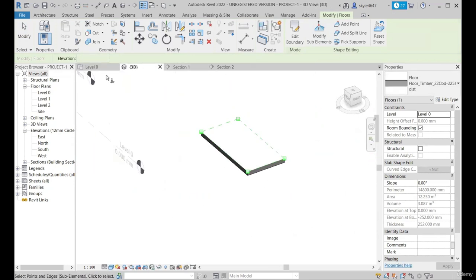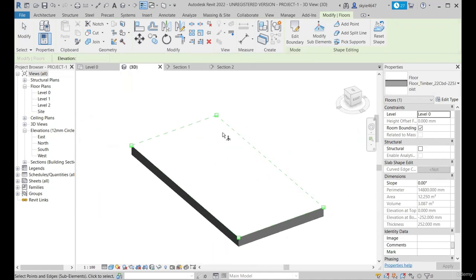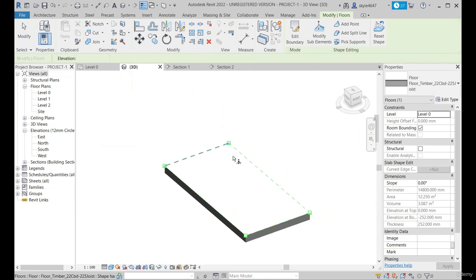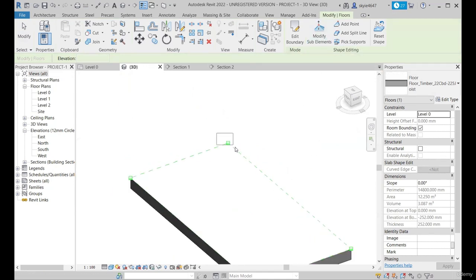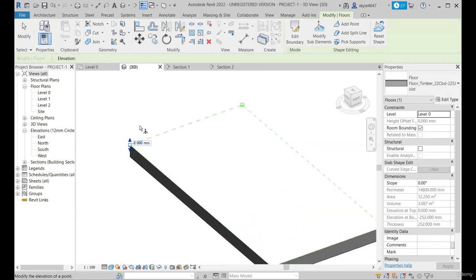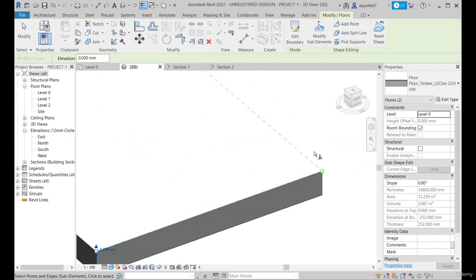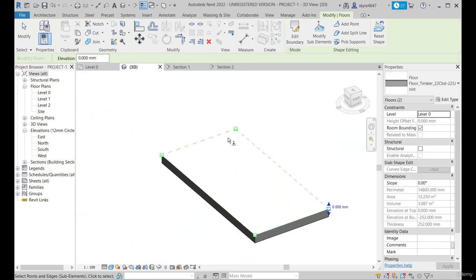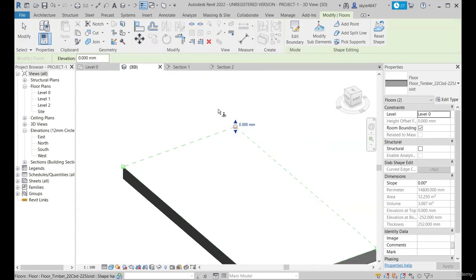So if you want to change any value at the edges, throughout these lines, or the corners, you can use Modify Sub Elements. If you drag a rectangle over the corner, you can see currently we have not given any slope, so all the corners are at 0 elevation. Now, if you want to lift this particular corner up or down by a certain amount, you can do it. All you need is to select the floor and click on Modify Sub Elements.